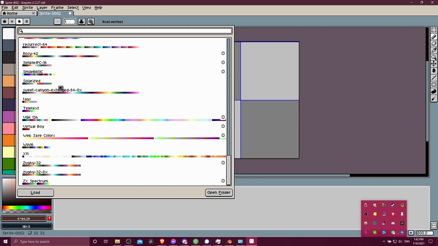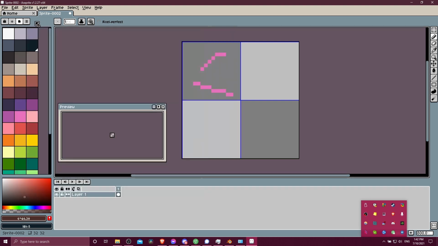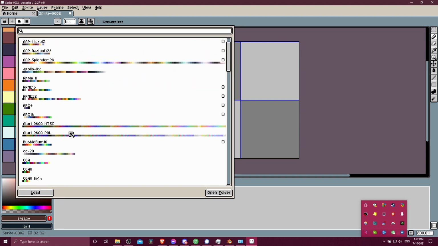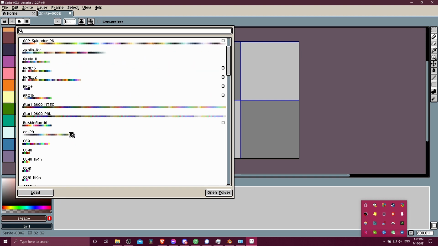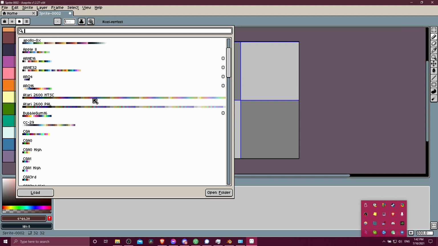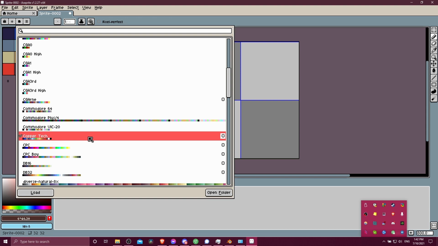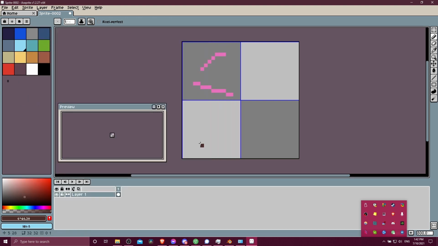Of course, it's possible to use other color palettes from the internet as well, or create your own from scratch. But if it's recognized and loaded into Aseprite, then you can just select any color palette you want to use. So if I just double click here, we've got a new color palette over here on the left.